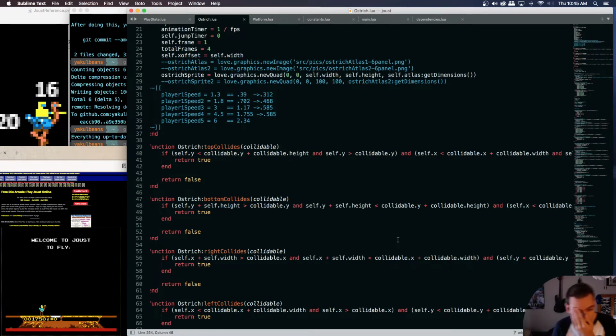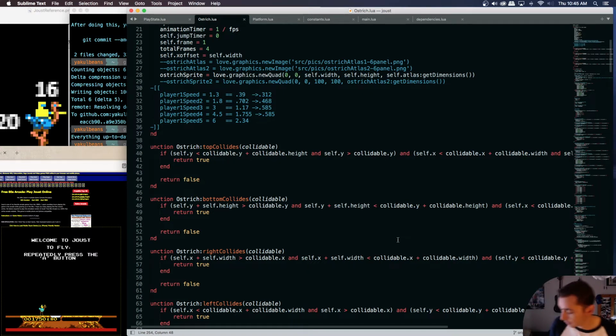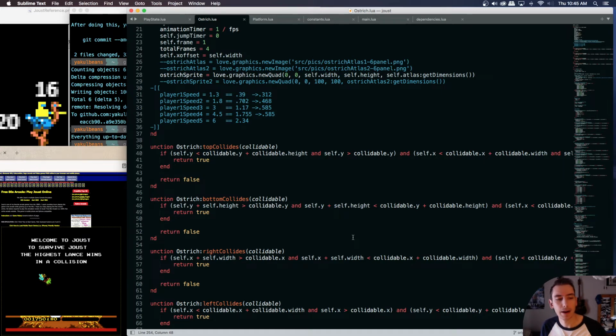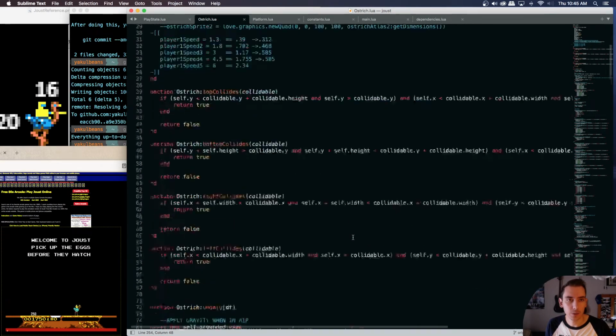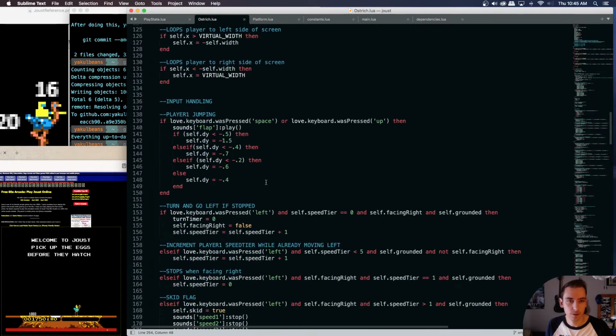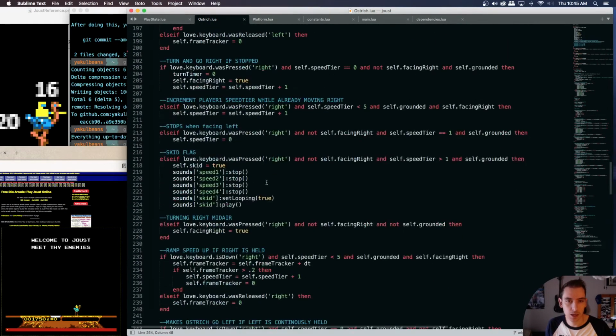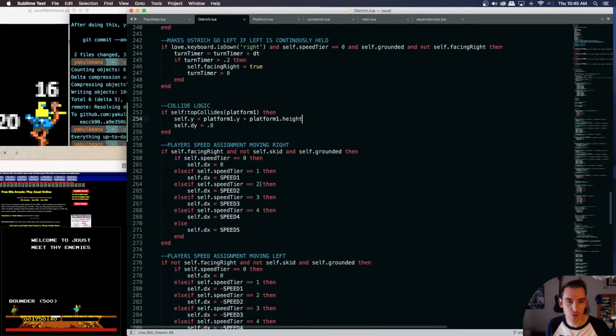Let us see if we can do our right and left collide, which should just swap our dx. And we swap our dx based on our facing direction, because if I'm facing right, then my speed tier is positive.